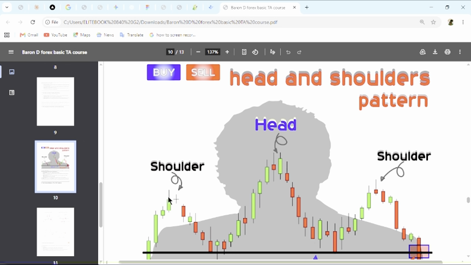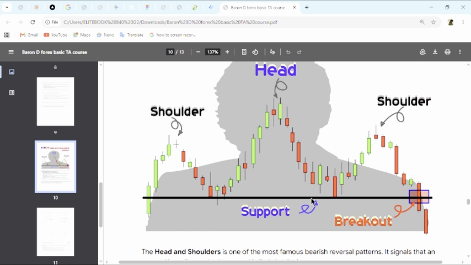To verify the head and shoulders pattern, you see a basic neckline like this. You can use a line to draw from this side to this side, so you now see it to be outside this straight line from these two points. If you use your support and resistance level, you will notice that this is your support area. So you either wait for a rejection from your support area or a breakout. In our case here, it was a breakout that happened here.